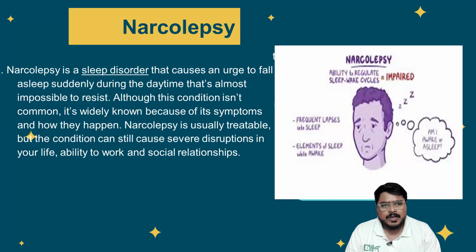At one time or another, you probably forced yourself to stay awake, maybe while driving, or in a lecture or something. Narcolepsy is an impairment in the ability to regulate the sleep-wake cycle. The normal boundaries between sleep and wake are weak, leading to frequent lapses into sleep and elements of sleep while wide awake. You're not able to maintain that sleep-wake cycle. That is what happens when you have narcolepsy.